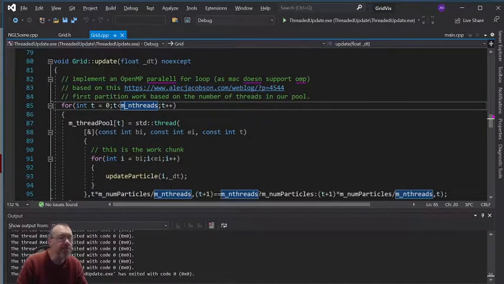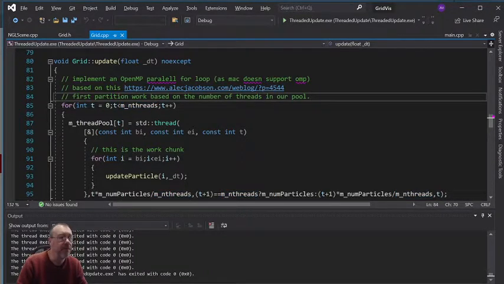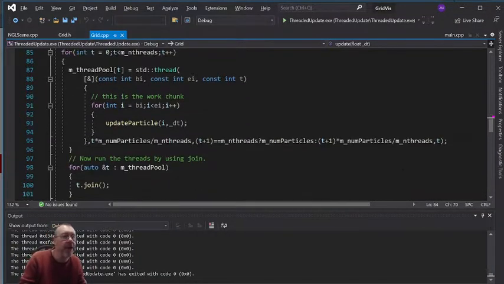Now, when we're writing code like this, it's most probably worth putting a check in to make sure it's worth doing threading. It takes a little bit of balancing to determine the best way of doing this. But what you can do is say, if the number of particles that we need to simulate is less than some threshold, run it single threaded, because the overhead of creating the thread and joining the thread is what slows things down.